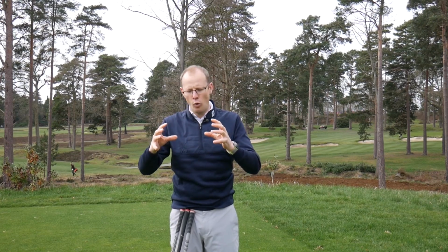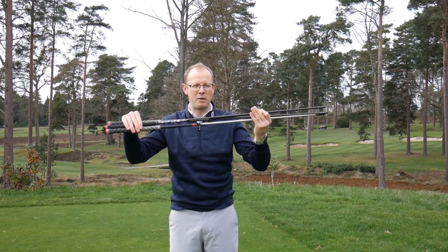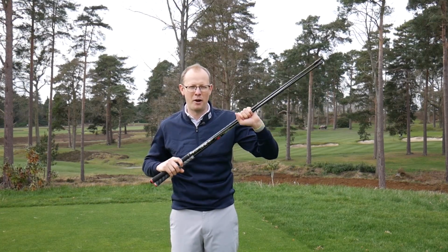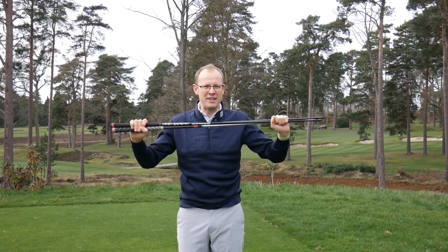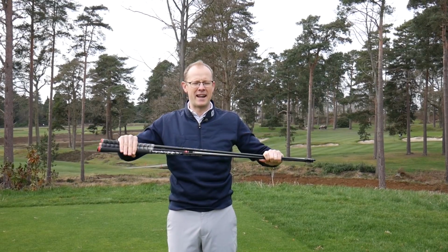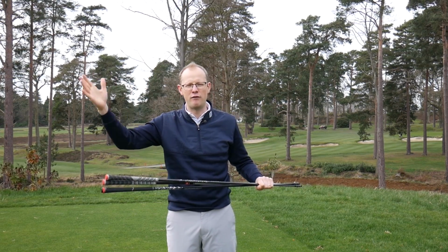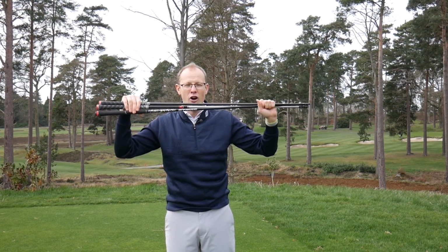It's correct to say that all the shafts that we have tested here, they're all premium shafts. These all come in with a recommended retail price of in excess of $250. So they're all premium shafts, they're all expensive components, they're all top quality components. So you would expect the performance to be pretty good. But these are all also stock options within that TaylorMade family of drivers for 2019 in the M5 or the M6. You can find each of these shafts as a stock offering.